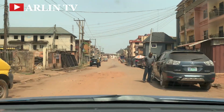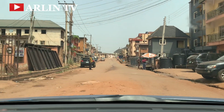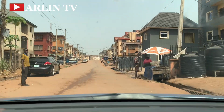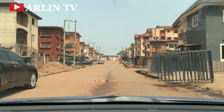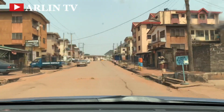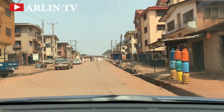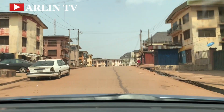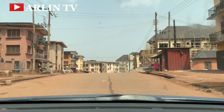And the other beautiful thing, because it's one of the oldest parts in Enugu too, their roads are easily accessible. If you joined us in this drive, you see a lot of the roads are tiled, as far back as when Enugu started. Some of the parts are already getting bad and the government is not fixing it for them. But a good portion of it is still very much tiled.